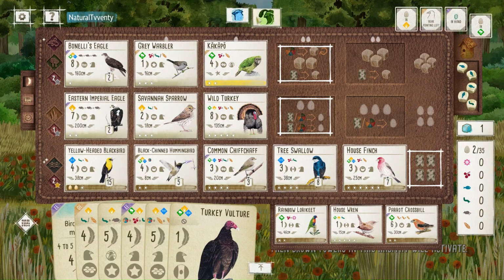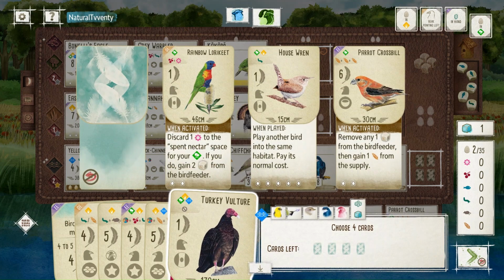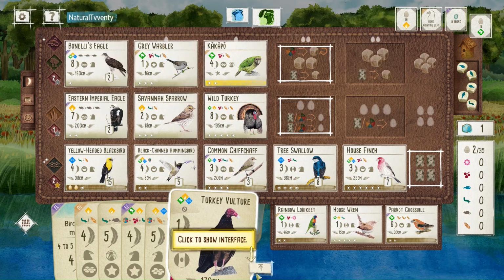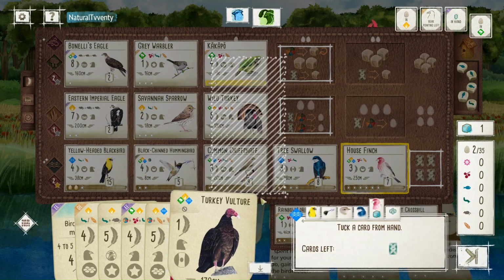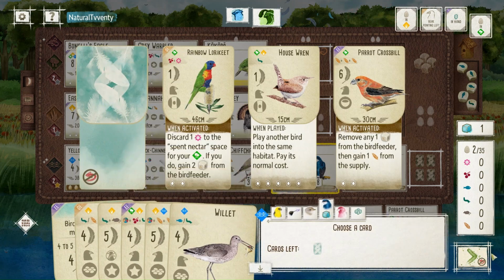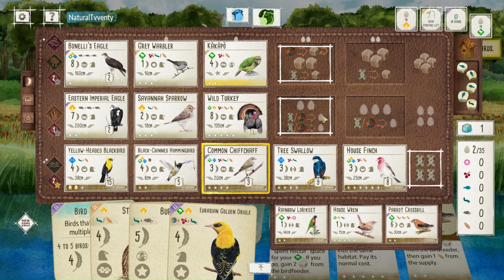But as it stands, we just need one. That's good though. That means our last round we won't be tucking. So we'll just do this. Oh, carrion crow. We'll just do 2 here. It really doesn't matter if we do, because we can exchange cards for.